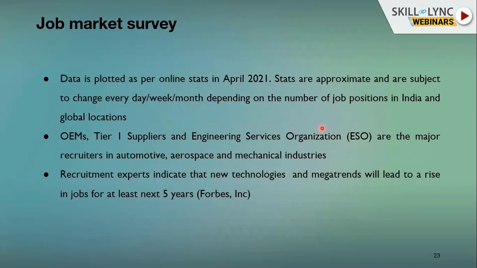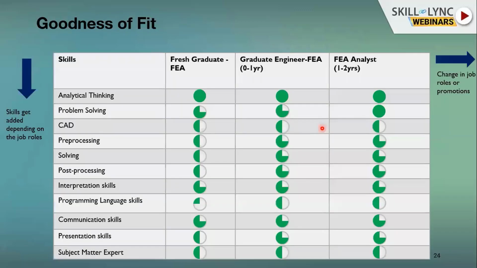According to Forbes Inc., the recruitment experts indicate that the new technologies that I'm talking about, the developments in EV or developments in ICE itself, the megatrends, are going to give rise to an increase in jobs for at least the next 5 years. So that's what the global survey says.